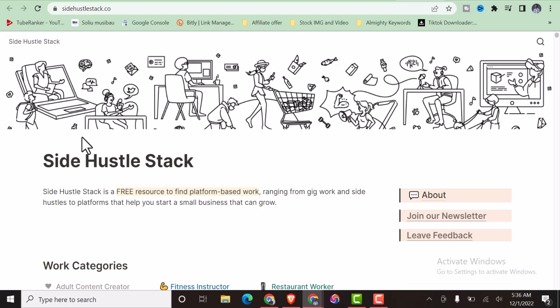And you can also check the images at the top of this section, where you can see different kinds of tasks on the page. You can see a student, someone explaining, like instructors, you can see code, you can see freelancers, shoppers, broadcasters, and different kinds of images with different actions. So that means that with Side Hustle Stack, there are different kinds of usefulness you can actually find on the platform.